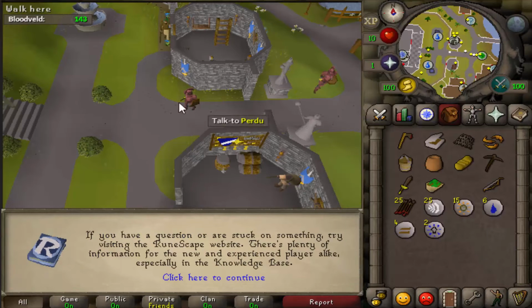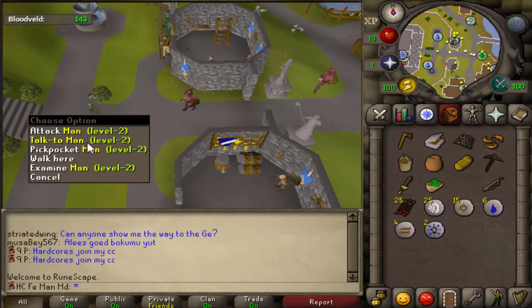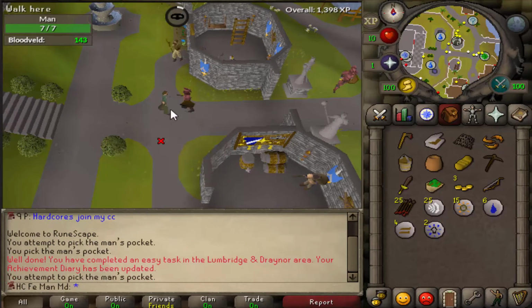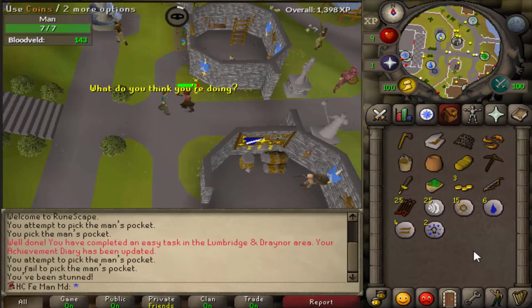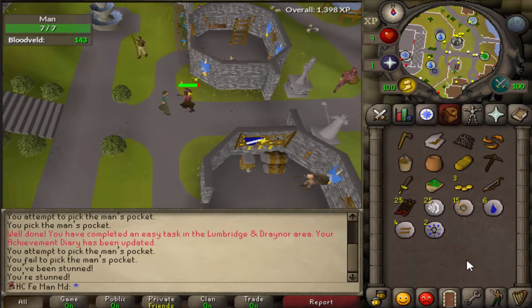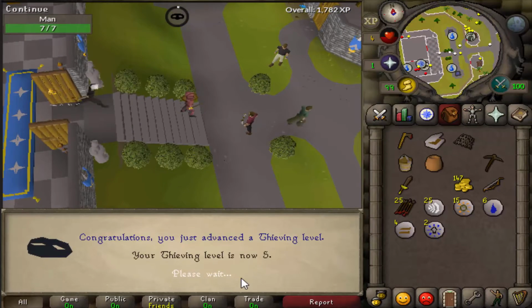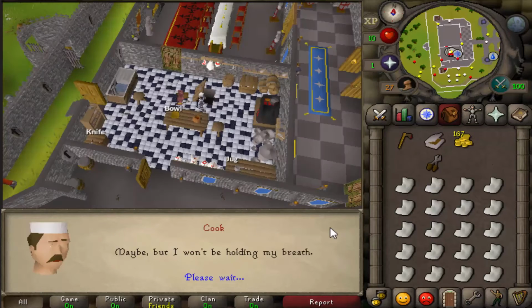And here we go, we're logging in with membership, and the first thing I'm actually going to do is pickpocket men until we're level 5 thieving. I know everyone does this, but you just have to do it if you're an Iron Man. So quickly, let's get level 5 thieving. And there we go, level 5 thieving has been achieved.